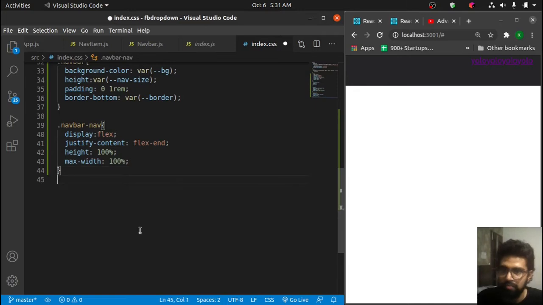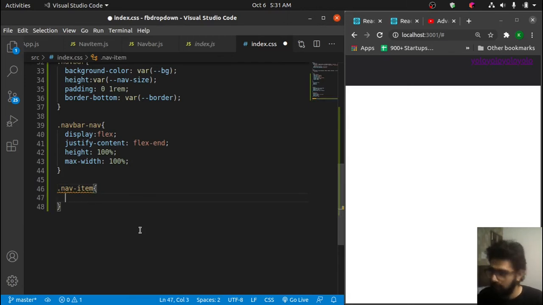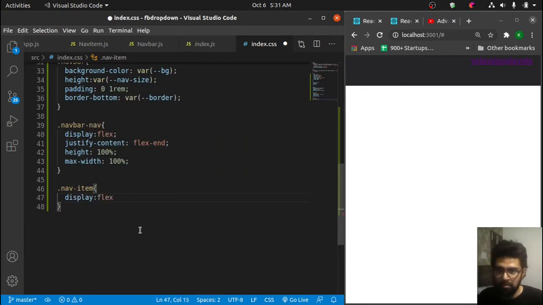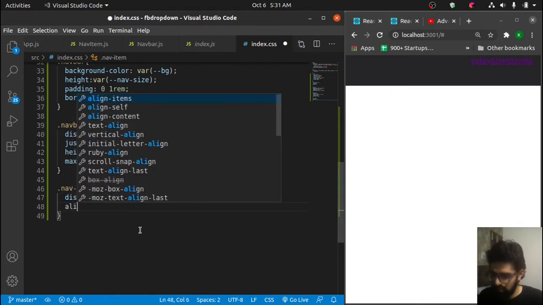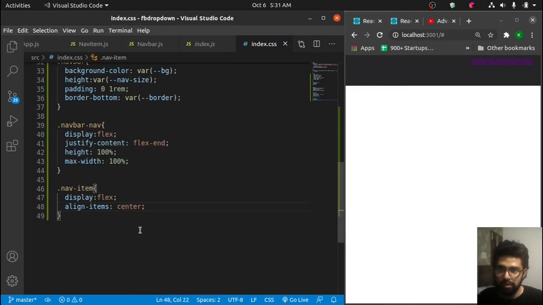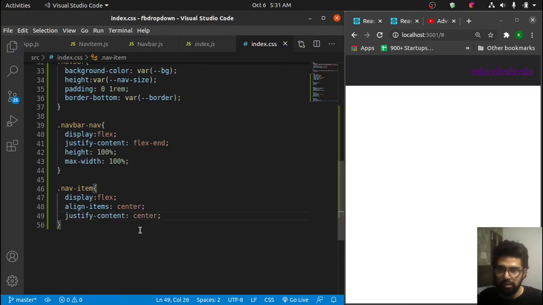So .nav-item, and let's give it a display of flex, align-items center and justify-content center.